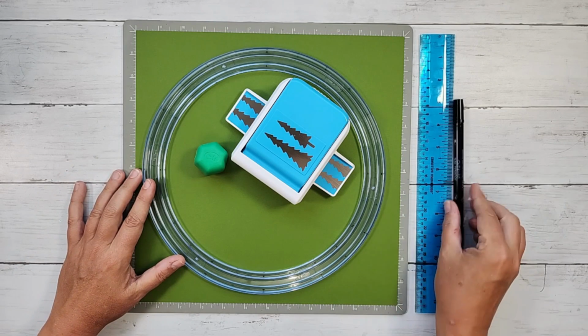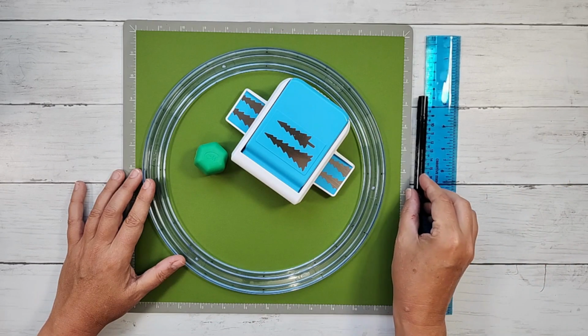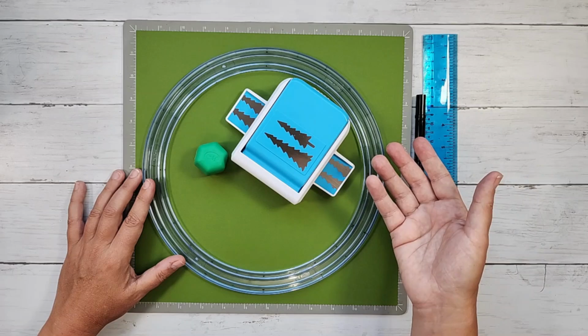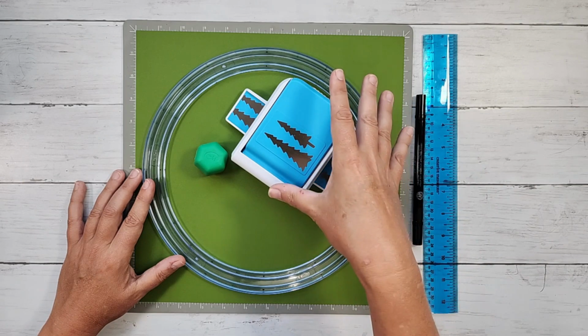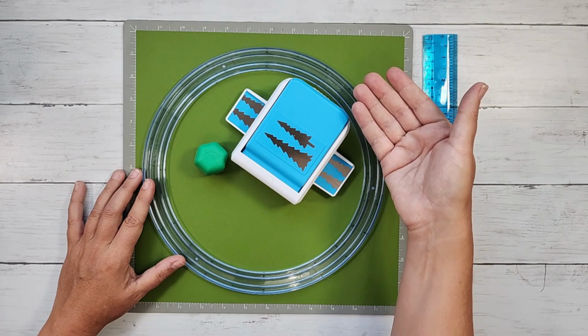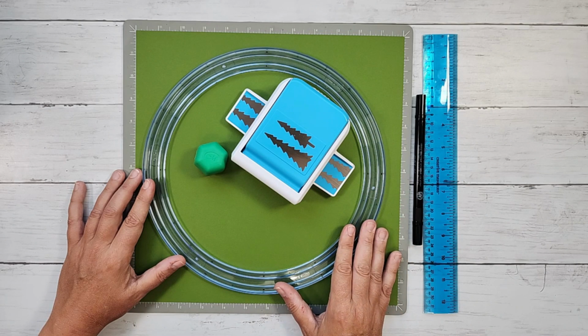I do have a ruler, and I'm using a pen because I want to be able to show you those lines so you can see them. You could probably just use a pencil. You would want to work from the back side of your paper. So if you're using a designer paper, you will want to make sure that the pattern you want to be showing up is facing down, because we're going to make some pencil marks on there and you don't want to have that showing through.